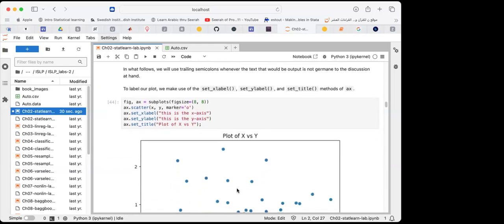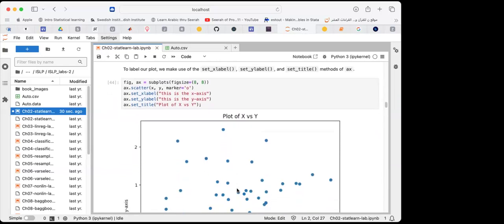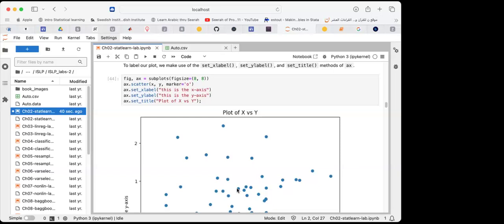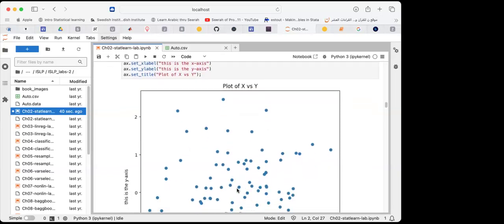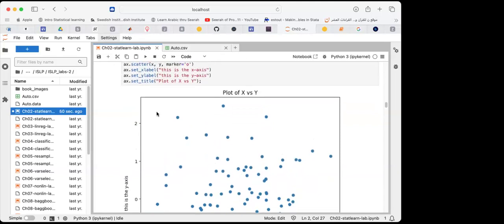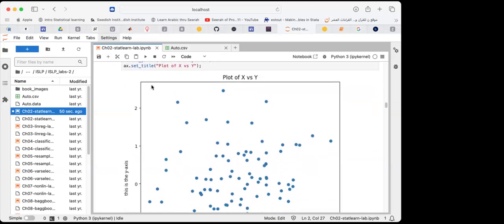So we could do a lot of adjustments to them, because they are not some fixed thing, but objects that you could manipulate. So we could set the X title, the Y title, the X label, Y label, and we could also set the title and all that.